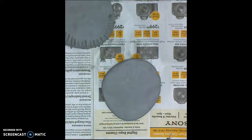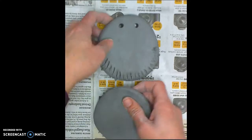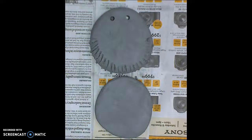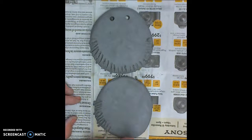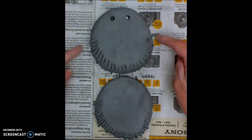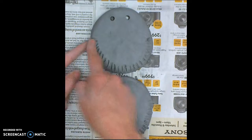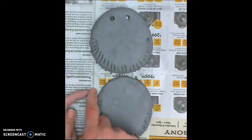Now on that second patty, we are not going to put holes like we did with the first patty. So the first one has holes up top, but we are going to make the scratches. Again, we're not going all the way through. We're just scratching like a cat might give a little claw and scratch. Should not go all the way through. We're just making the clay rough. So now I have two patties that have scratch marks from here all the way around to here. And on this one, same thing, from here all the way around to here.